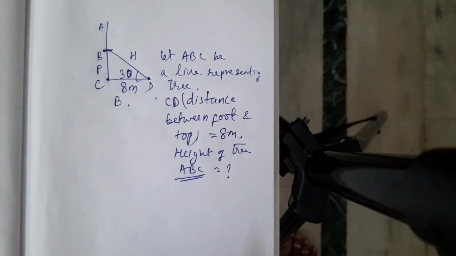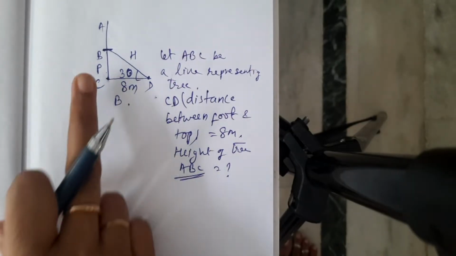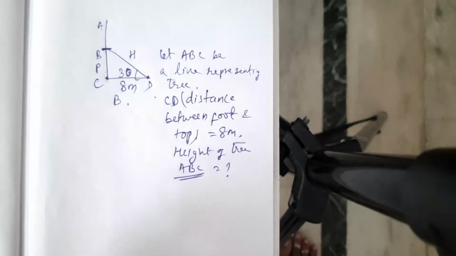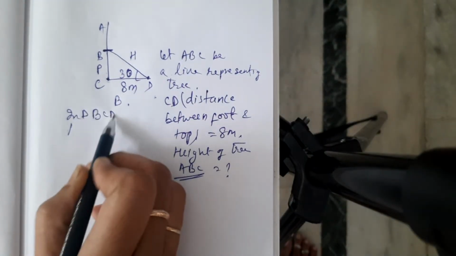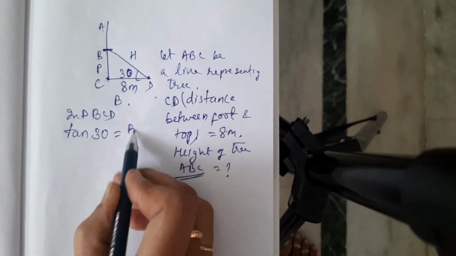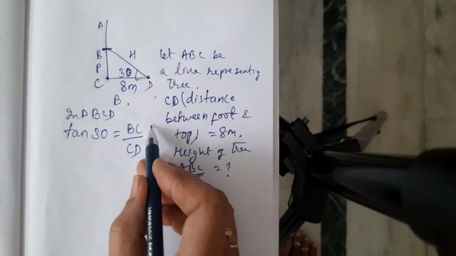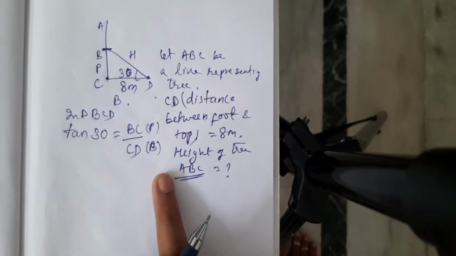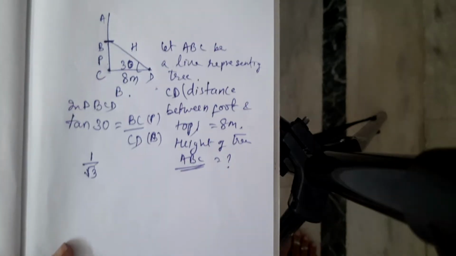Now how are we going to calculate? Perpendicular and base are in relation with tan. So if we find out the solution in terms of tan theta, we are going to get the value of perpendicular. So here, let's start with triangle BCD, tan theta, that is tan 30, it's BC upon CD. How did we get this BC upon CD? BC is nothing but perpendicular, CD is base. P by B is the tan relationship. Now tan 30 is 1 by root 3. Replace tan 30 with 1 by root 3.